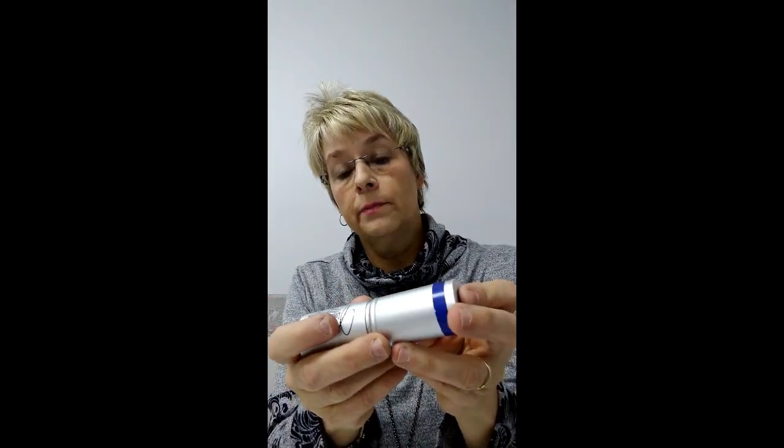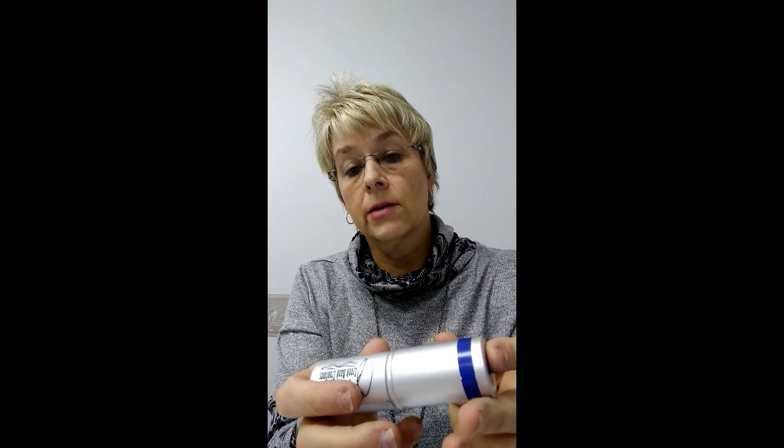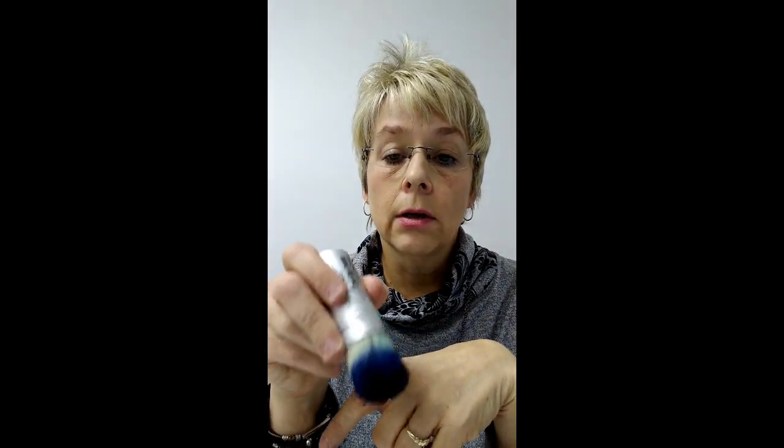It all closes up — when you go to close the brush you want to put the cap on and push it together. Most of the time I'm using the brush with the band down, holding it with my hand to hold that up when I do my work. But if I want detail work and have little bitty things to fill color in, I'll pull that band all the way up and pick up ink to use it nice and tight for detail. So it gives you the ability to use it two ways.